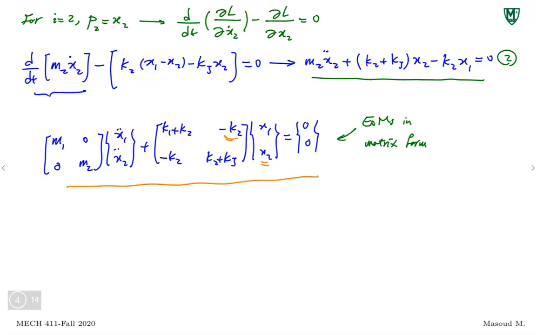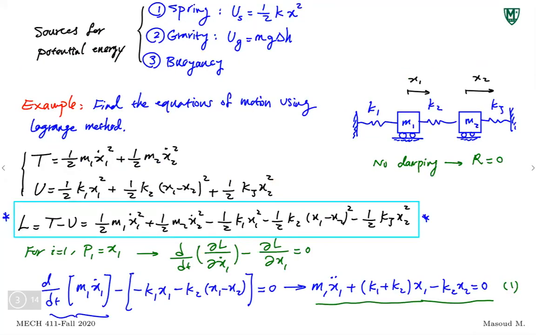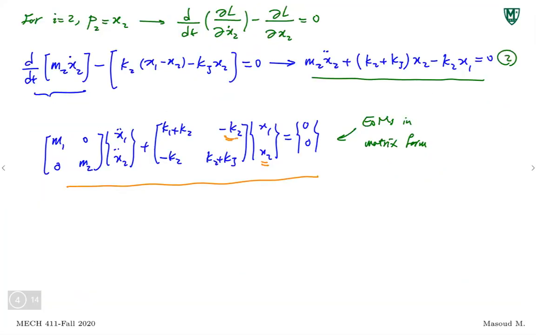If we go back, look at this, this is the equation for first degree of freedom. This x2 is there because k2 is not 0. If k2 was 0, then this would have been just a single degree of freedom system, right? We just had x1, x1 double dot. So the same story for the second degree of freedom. We have x1 in the equation of motion for second degree of freedom, right there. We have x1 because k2 is not 0. If k2 was 0, then we just had x2 and x2 double dot. It would have been the simple single degree of freedom system.